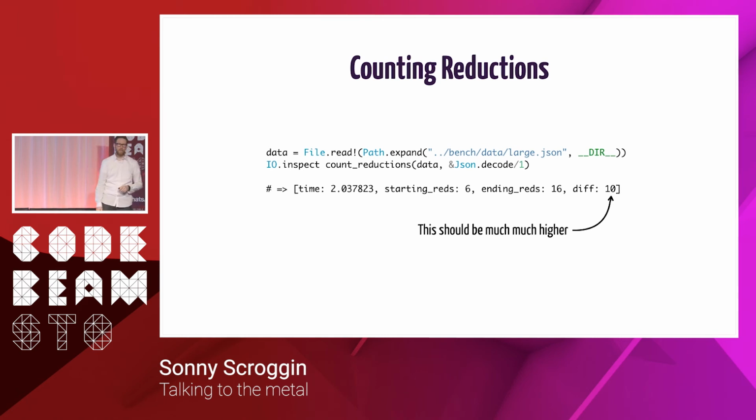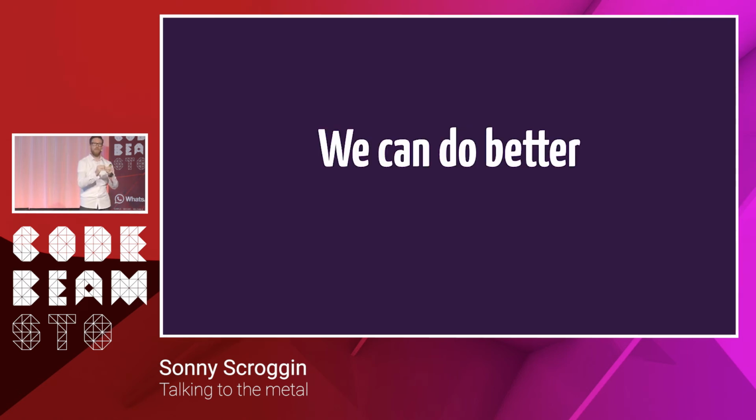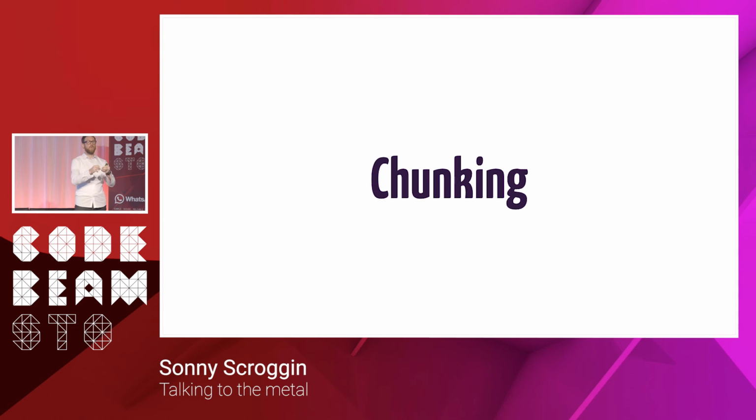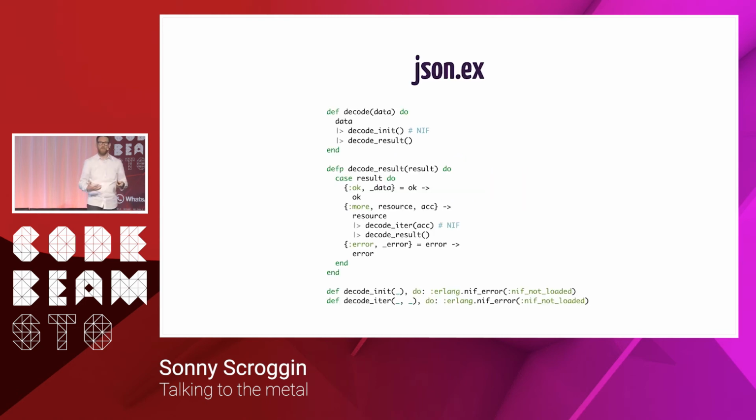One option that we can do is chunking. Chunking is basically when you call a NIF that does a little bit of work, and then it returns back to you some stuff that you can use to call the NIF over and over again recursively. We have to change a lot of things in order to do this, which really is a big bummer, because now that JSON crate that we were using, we have to throw out the window, and we have to write our own JSON parser in Rust.